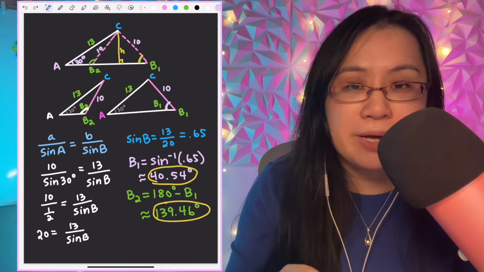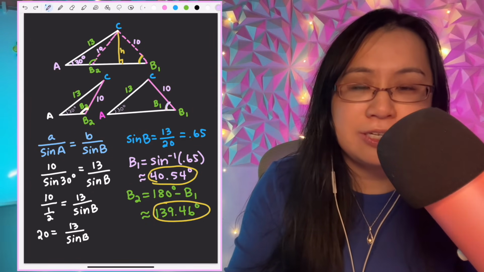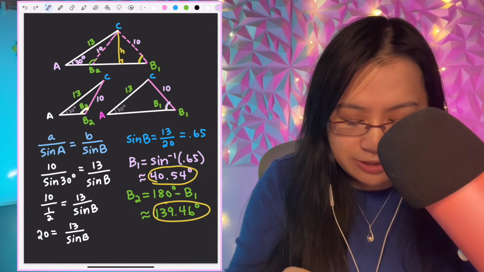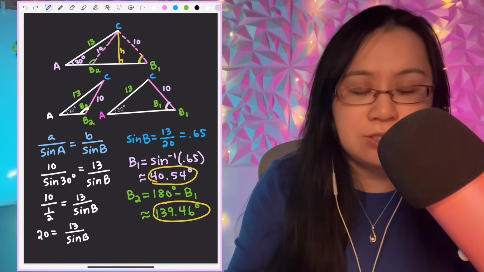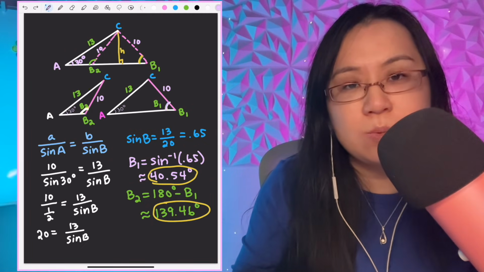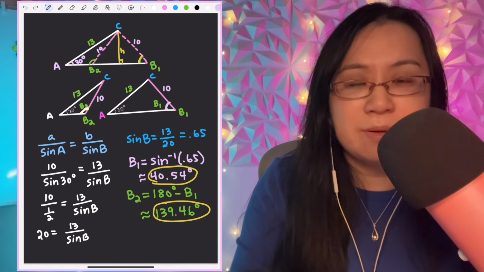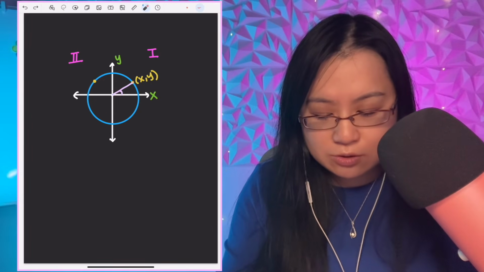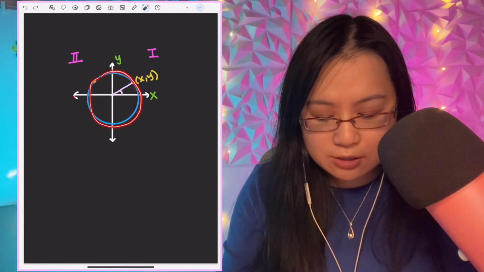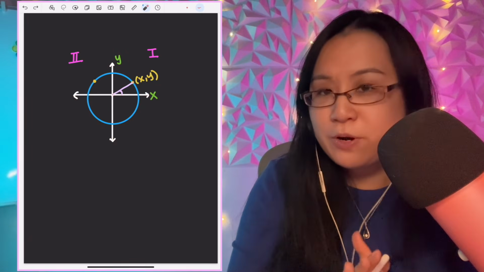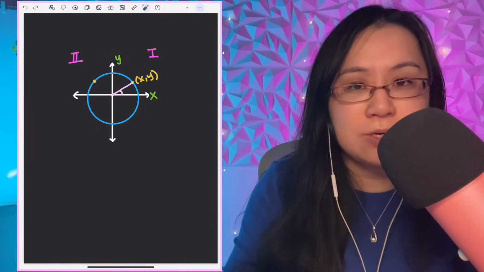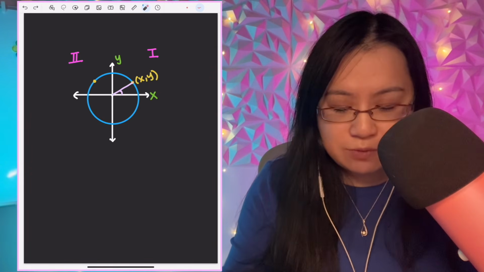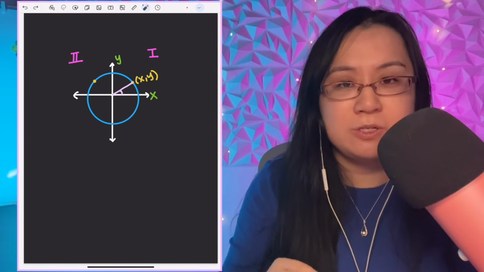But I think it is better to look at this trigonometrically because it gives you more of an idea of the nature of the sine function. So we are going to look at the unit circle and see why. I'm not going to go into too much detail here. Hopefully this part is review, but even if it's not, it's a visual for why we're doing 180 minus.